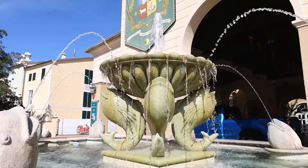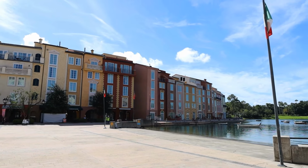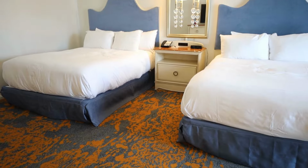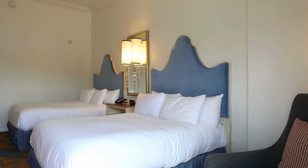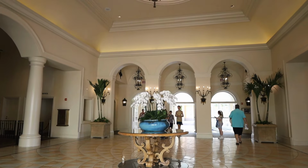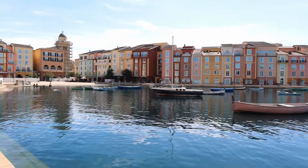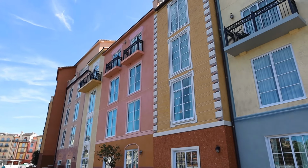I absolutely love the hotel's interior and exterior, as the theme was captivating. But in all honesty, I wasn't the biggest fan of the room due to how minimal it felt in terms of design. But that being said, I very much admire what this hotel is about and what type of atmosphere it produces for guests staying here.